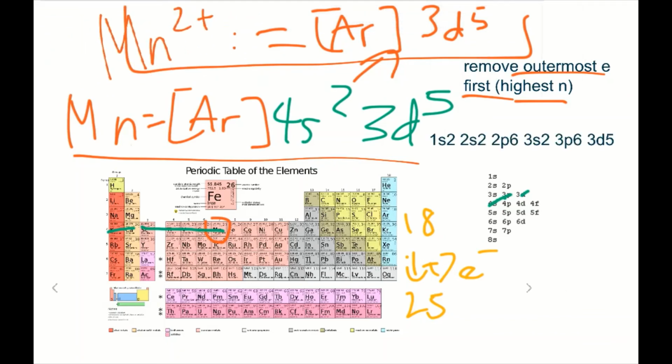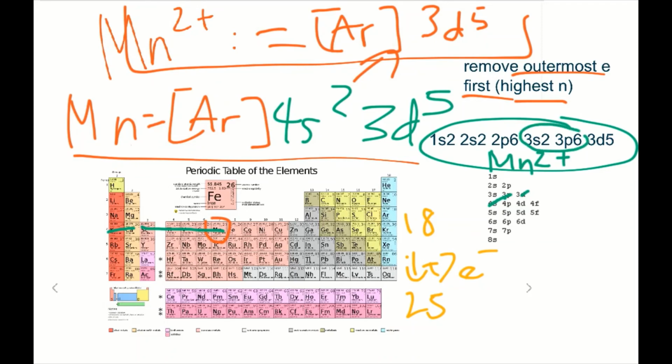So this over here, the one that I circled, is the electron configuration for manganese 2+. And notice how the 3s and 3p orbitals are completely filled. This makes manganese 2+ very stable because the outermost valence electrons, and remember, valence electrons are the s and p sublevels, are completely filled with 8 electrons, and that's technically stable because it follows the octet rule. And that's why manganese 2+ is stable.